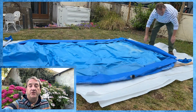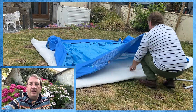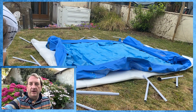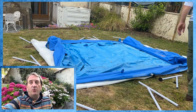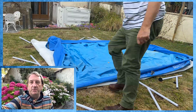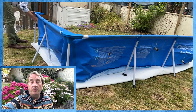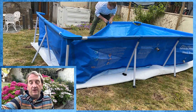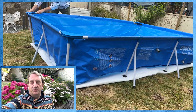Some areas of France are currently under a bit of a hose pipe ban. We're quite lucky at the moment because we're not under a hose pipe ban. We also have a well on our property, so we're filling our pool with the well. I've checked this all out with the mayor — it's perfectly okay. Certainly areas of France, if you do have a pool you can top it up with a well. But I've double-checked that I can fill my pool with the well, so that's why we're doing this today.